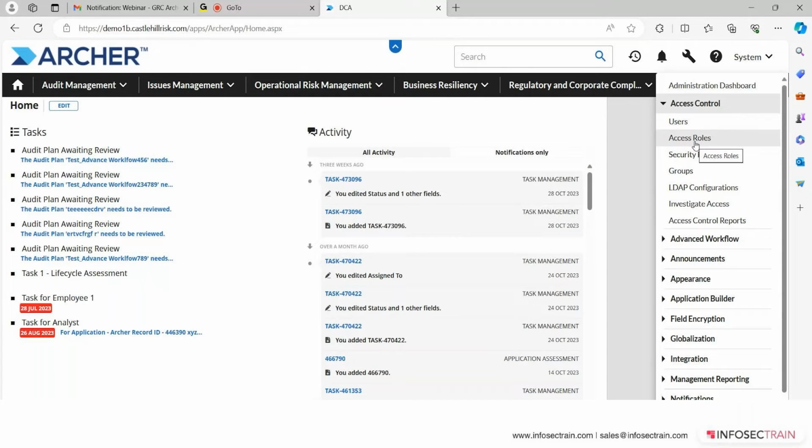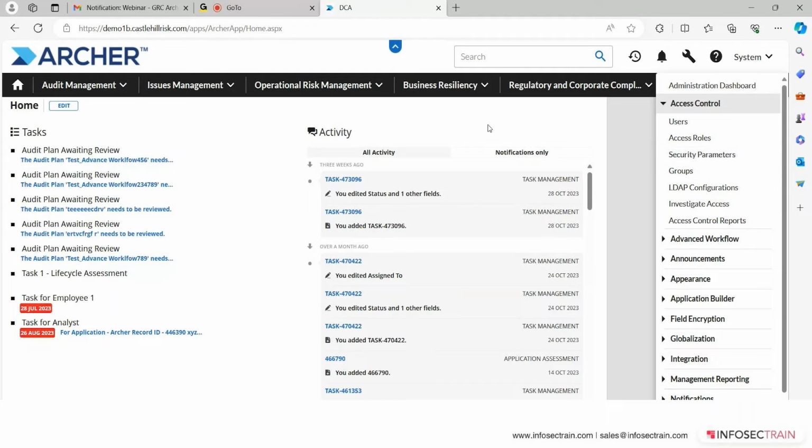Then we have security parameters. Security parameters is solely based on the password protection and authorization in Archer. Depending on how your password should be, what should be the length of the password, how many alphanumeric characters or digits or numbers should be present in a password, is all configured and defined here. Plus we can even define the logout and login limits per user to Archer.